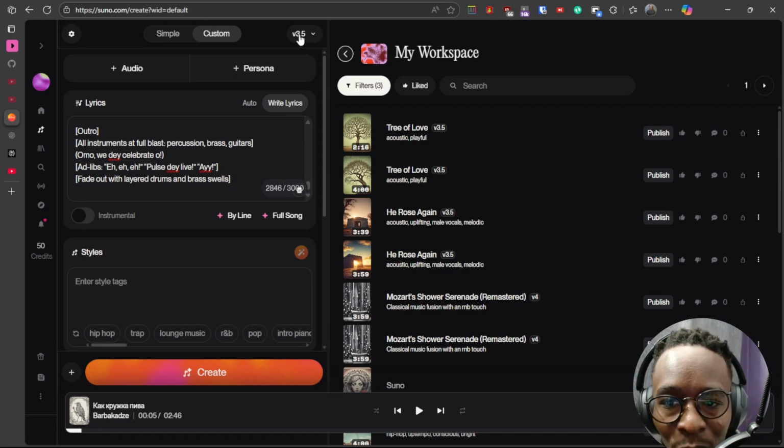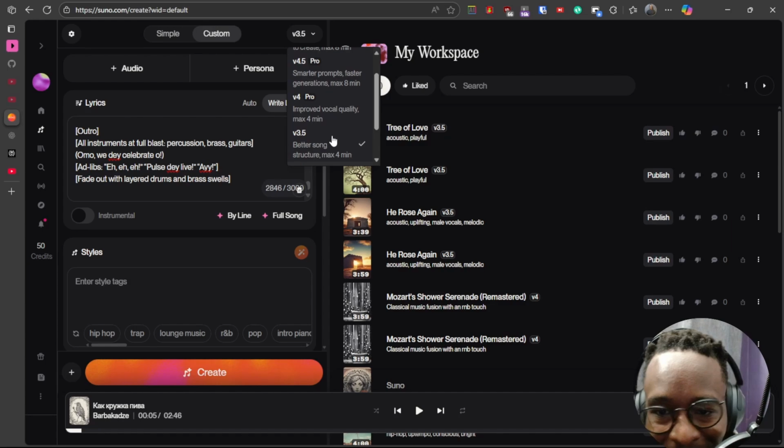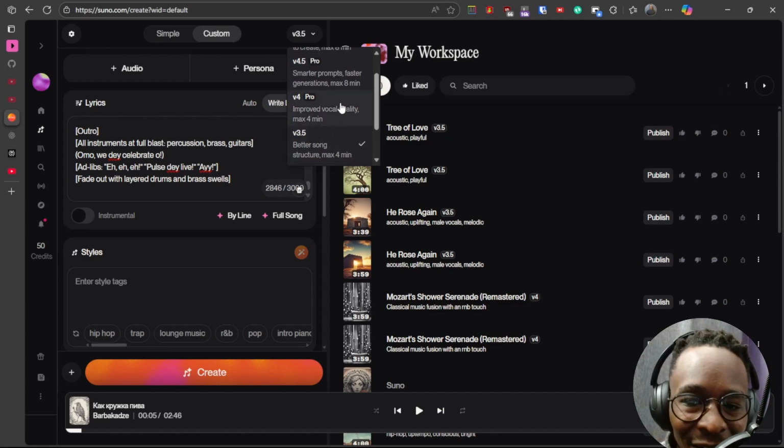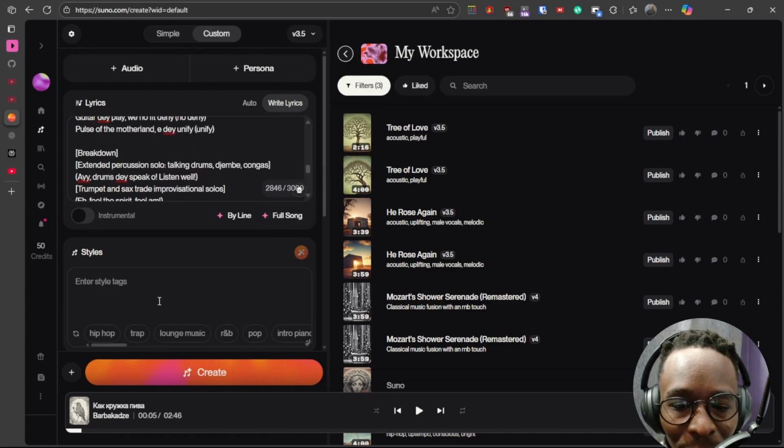And then this is where you can choose the version. The 3.5 version isn't as good, if I'm being totally honest with you. I recommend going for the pro version. Mine has ended, so I need to pay for that one, and I'm going to pay for that very soon. I will do another video on the pro version, but I just wanted to use the free version for now. So put the style of music here and just click create. I've already done this in another video, but that's basically how it works.